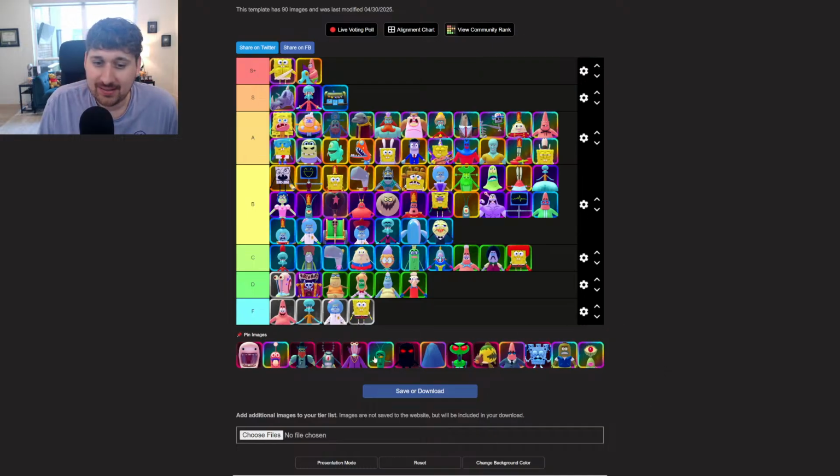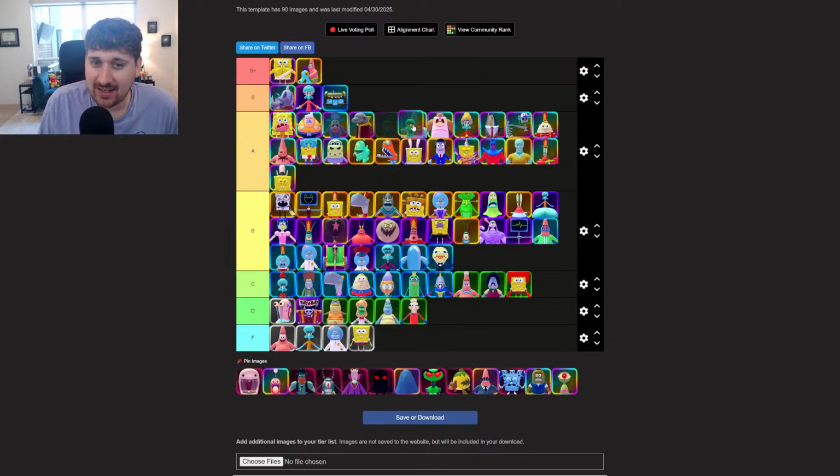Handsome Plankton. He's last season's mythic. I'm going to drop him right to here. He is Splash, so I'm going to edge him out of some of these other units. There we go. Now we're into our last few mythics.